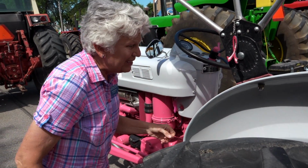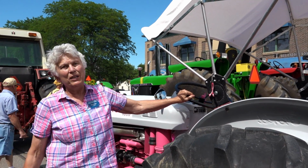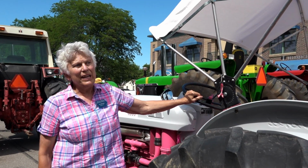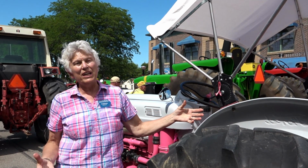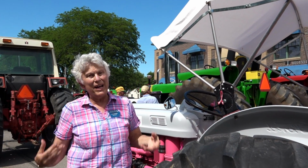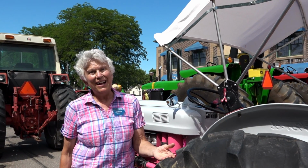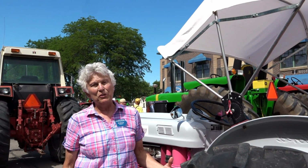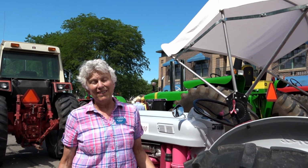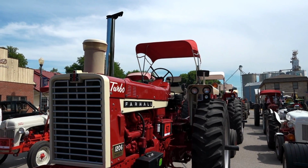Yeah, cancer impacts everybody. It doesn't matter what color tractor, how much money you make. You know, and if these guys would just not be afraid to go in, if you qualify for Medicare, the full body screen is completely covered. But you gotta go to the dermatologist. If things aren't working right with your body, you should have it checked out. There's no reason not to be screened every year. You can be a survivor, you know? Yeah.